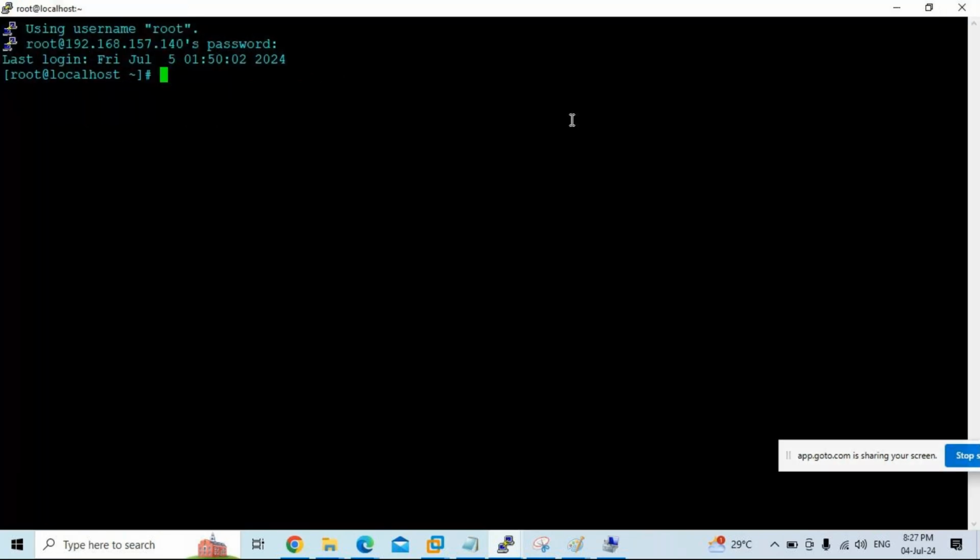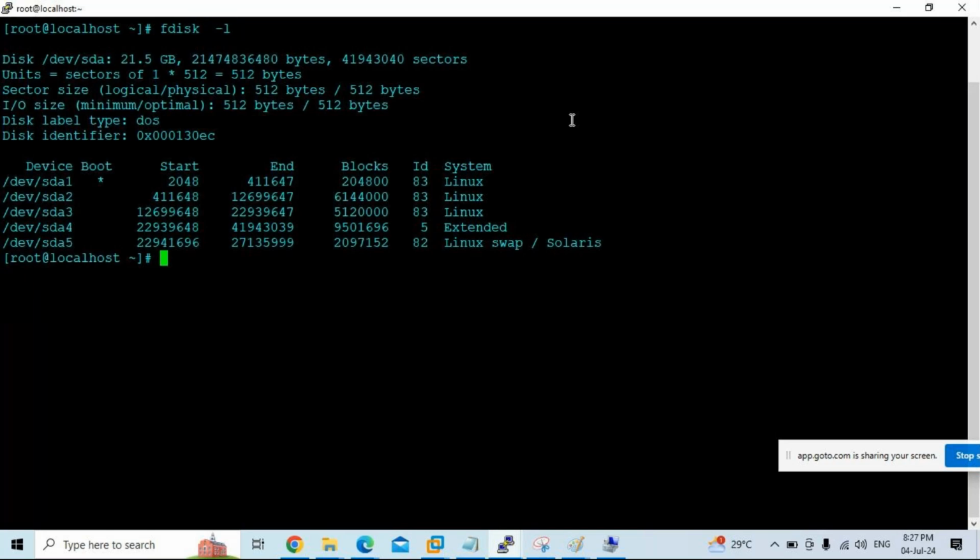So what's the command? fdisk -l to see all the disks and all the partitions. Now can you tell how many disks are connected? What are the available disks here? How many? 1 or 2 or 3 or 4? 2 hard disks. Where is it showing?